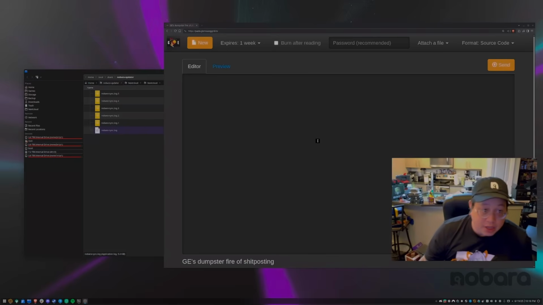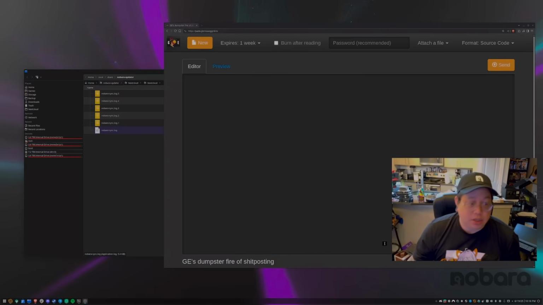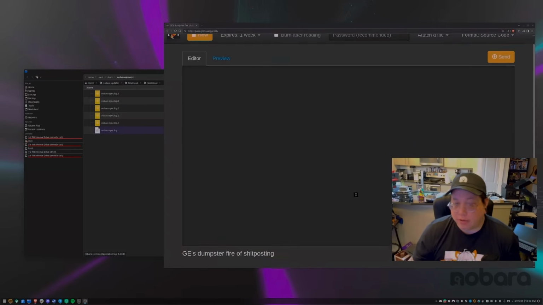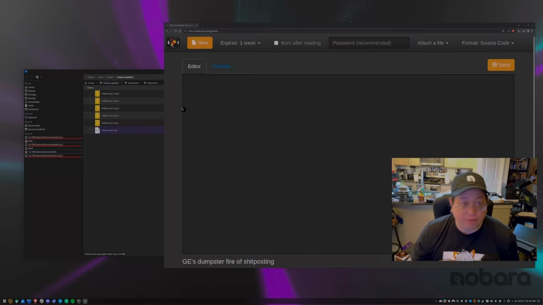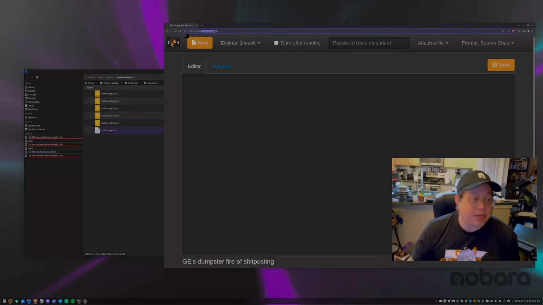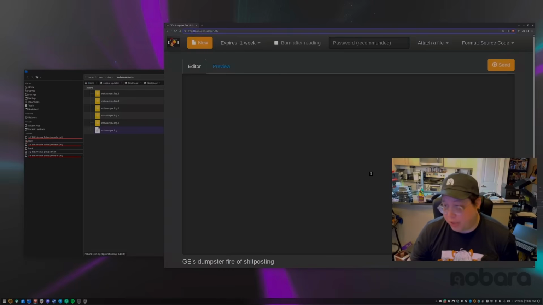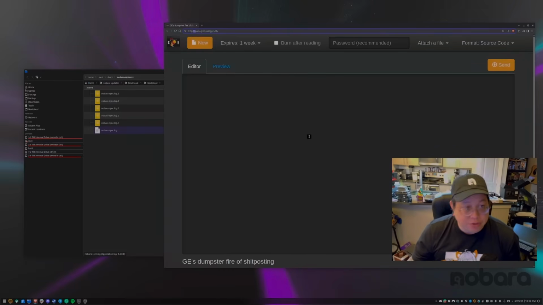It doesn't keep anything. Everything expires. It's basically like a privacy safe, privacy user friendly paste bin. You can use whatever other paste bin you want if you want. We just direct people to use this one. It's paste.gloriousarrow.tv. Again, I'll probably make another one just like this, specifically for Nobara at some point. But for now, this is what we use.